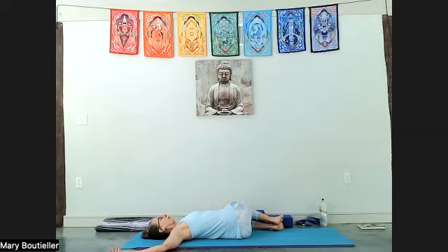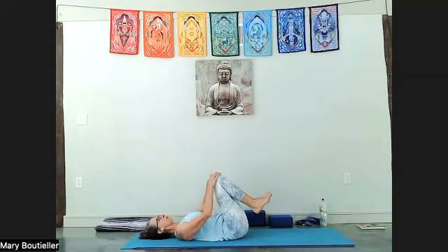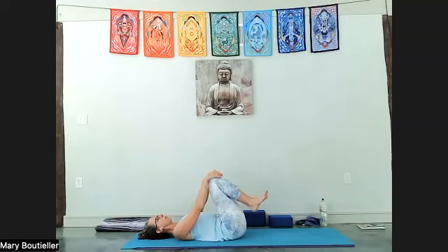We're going to run a few minutes over, so for those who really need to leave, keep that in mind — ideally you'll stay with me. Make the twist a little less work — don't work so hard. If your opposite arm is hanging off the shoulder, take that arm down and let your hand rest on your waist. Then take one knee up, take the other knee up, bring your hips back to center, and draw both knees to chest.